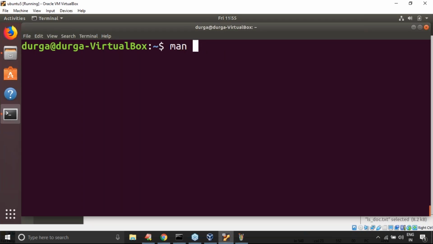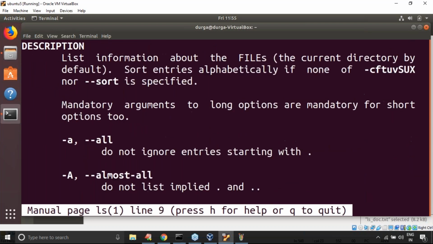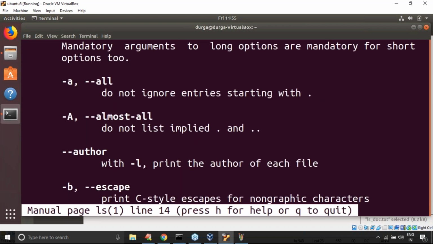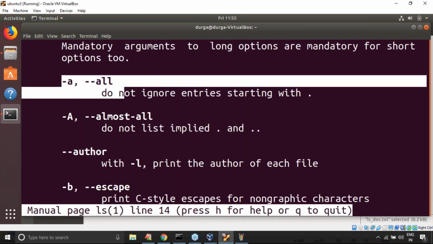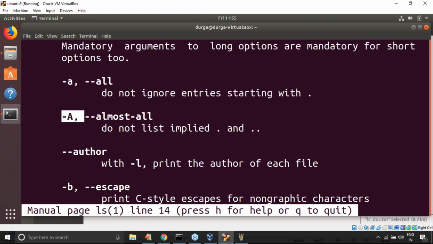Man ls. Now observe, are you seeing small a anywhere? Small a means all. Hyphen capital A means almost all. What it means is, do not list these two things; except these two, all the remaining files will be displayed, including hidden files.